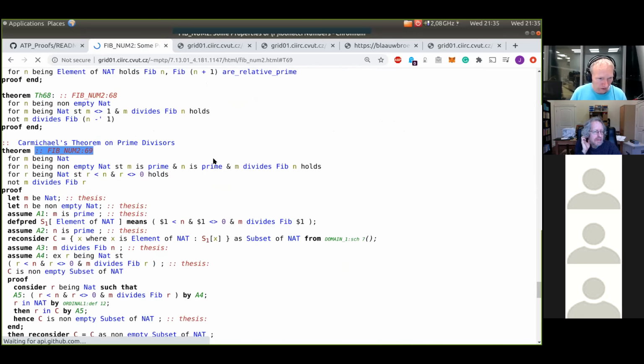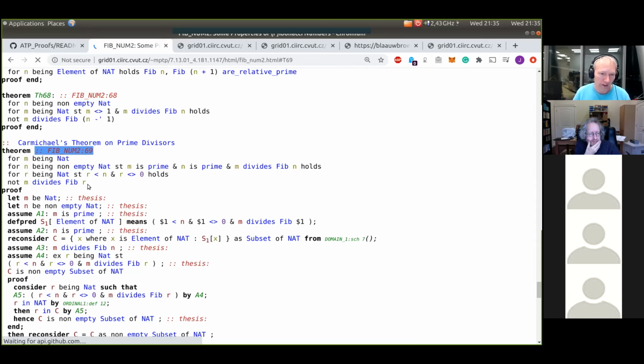And basically what it says is that if you have 2 primes, m and n, and m divides fib n, the nth Fibonacci number, then if you have an r that is smaller than n, then m doesn't divide fib r.